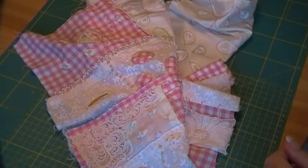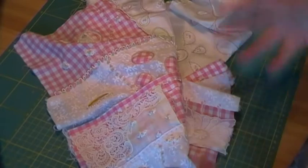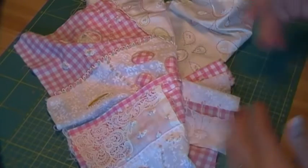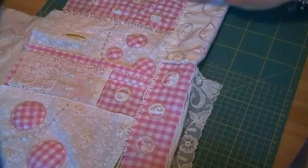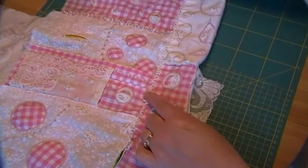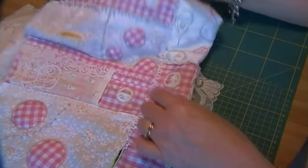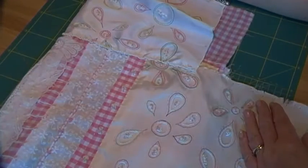I wasn't going to make you a video about this — you must be getting sick of it now. But this is what I've been doing, so this is what's going on my blog. I joined them together, I mentioned that yesterday in yesterday's post. I joined them together down here. That's the join there, and it's just got white bullion knots on for the moment. I'm not sure whether I'm going to do it like this or not. With the three colours, I might save that for somewhere over here to balance it out a bit.